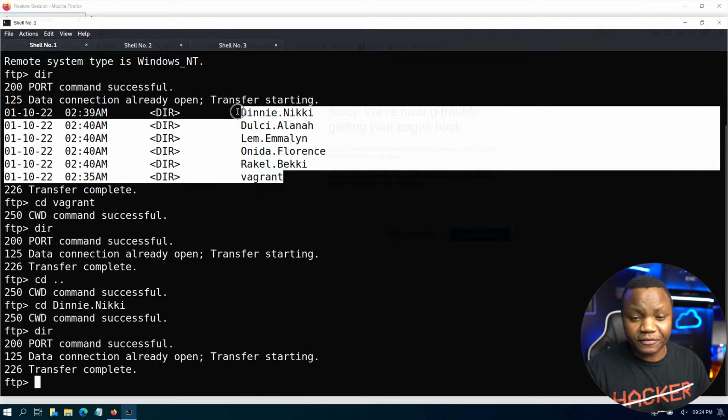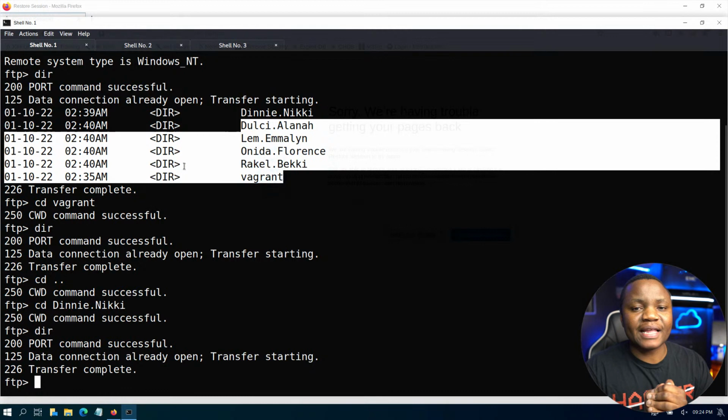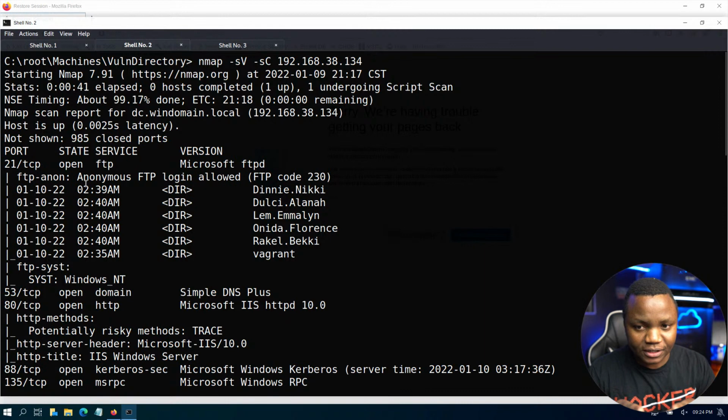And when you're attacking Active Directory, finding users is like the best way. The hardest thing that's going to happen is you're going to see that it's an Active Directory environment and you have no valid user. So you spend a lot of time trying to find users. So let's spend a moment talking about where you can find users. You can find users from the website. So if the victim is running a website, you go to the website and you find the contact us page. If there are people listed there, you can create a user list that you can try.